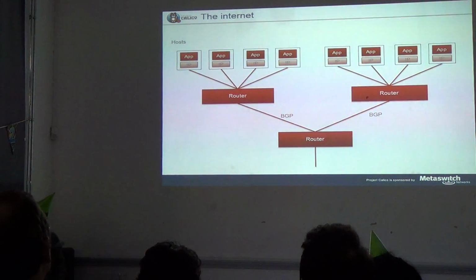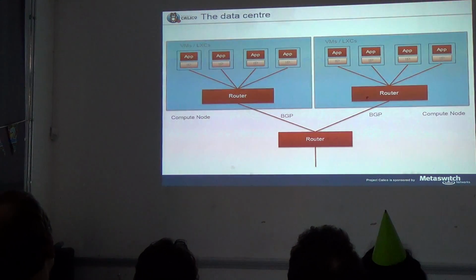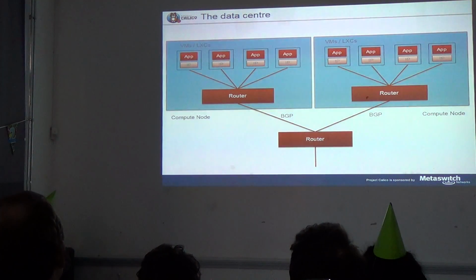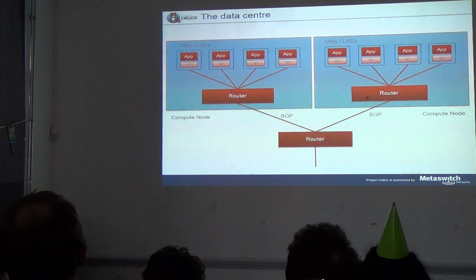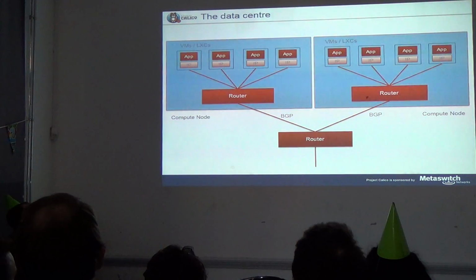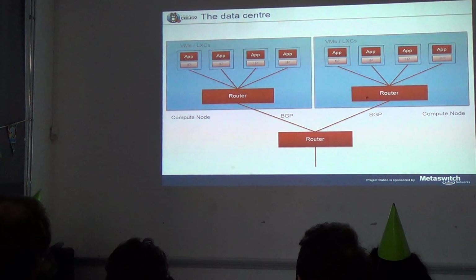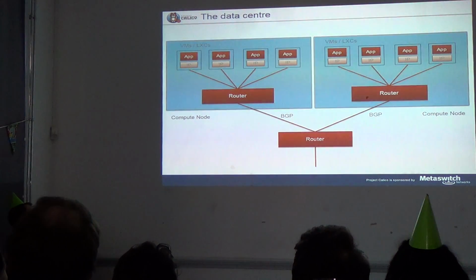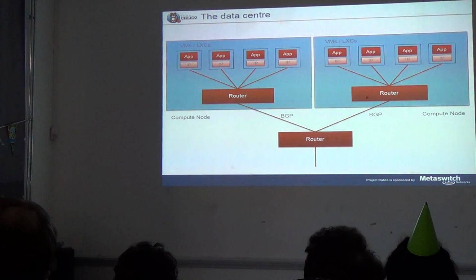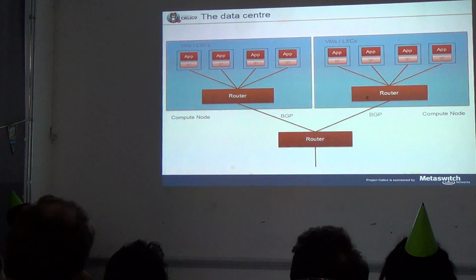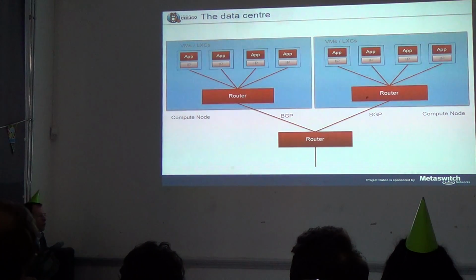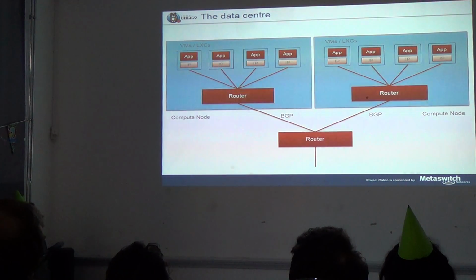Now, we're trying to solve what turns out to be exactly the same problem, but with different labels. We've got a bunch of VMs, or containers, and this is one of the points of Calico. We started off with VMs and then moved into containers. But exactly the same thing applies. And those are going to have IP addresses, and they're going to contact one another. And the way that works is, well, exactly the same way. On each host, you have a bunch of containers or VMs, and you have some routing software, like a BGP router, and those just make all the routes work. And it all just happens.